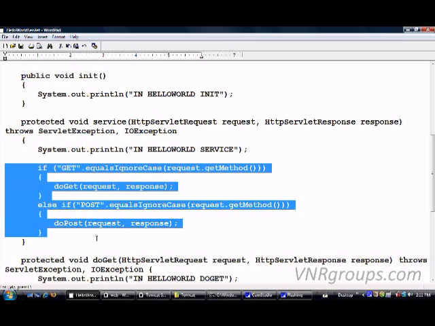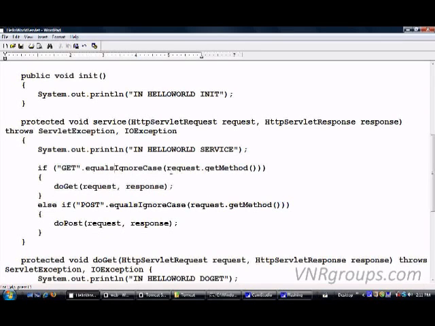Because that's the place where I'm going to write my business logic. So I simply capture the type of method passed by the user. I use the request.getMethod to determine what type of request the client has sent, right?